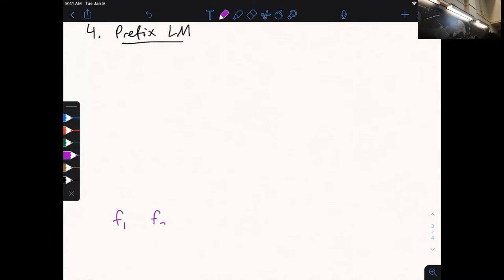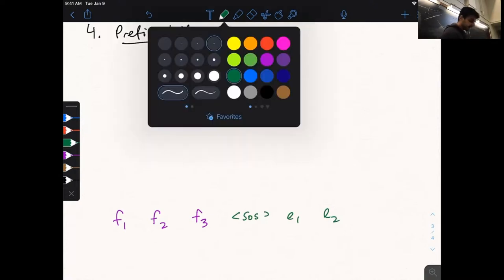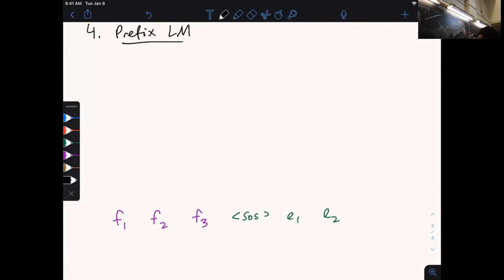So let's say I still want to do French to English translation. So I want to be doing this. In a prefix LM, I'm going to just represent all of these tokens in the same model. So note that this model now has to be able to represent both the French words and English words in the same vocabulary. So you have a unified vocabulary that can represent both languages. It's very common to have a single vocabulary that can represent text written in hundreds of different languages nowadays. So the largest language models are trained on multilingual data. They are able to represent sequences that are comprised of text from many different languages. So you can think about code switching, for instance. Code-switched text can be represented by these language models in a single vocabulary.